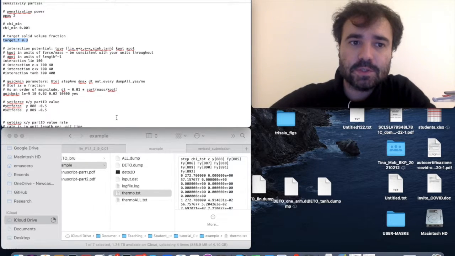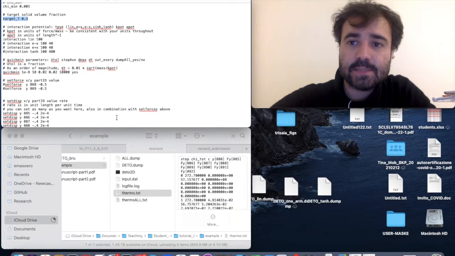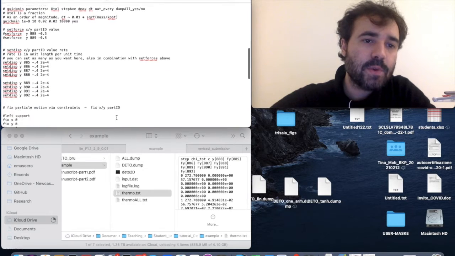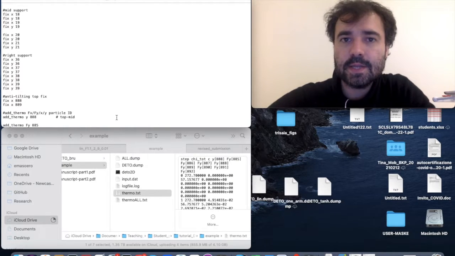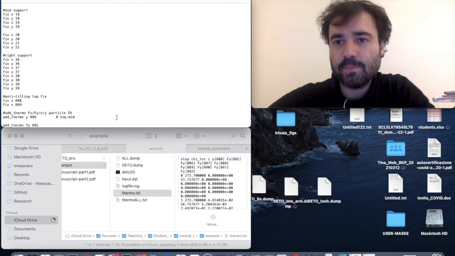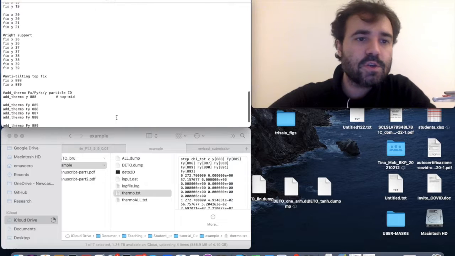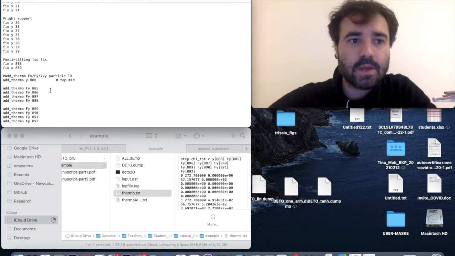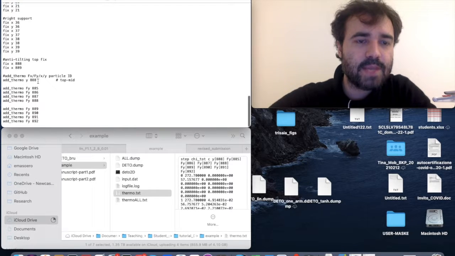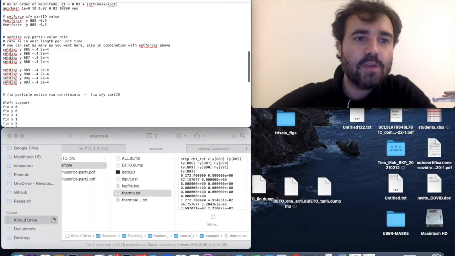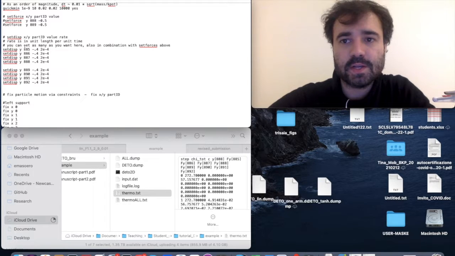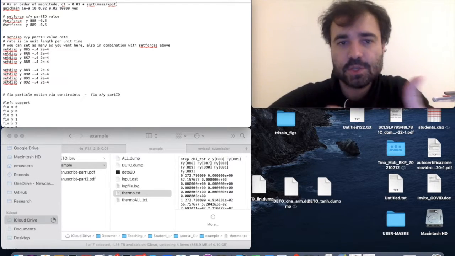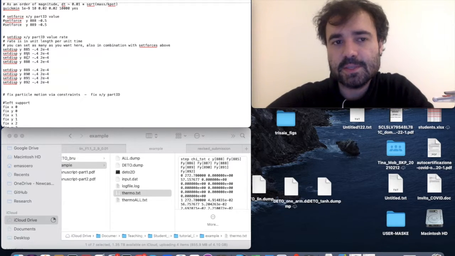Other things that you can add to the thermo.txt are things like displacements or forces on individual particles. This is very useful because, for example, if you want to create the force displacement curve, like we showed in previous videos, you need the code to give you the forces and the positions of the particles for which you want to compute the force displacement curve. In this example, we are imposing the same displacement to all the particles from 885 to 892. So if we want the force displacement curve, we need to plot the vertical position of any of these particles. Because if we know the initial vertical position and the vertical position at the end of an optimization step, then the difference of the two will give us the vertical displacement.